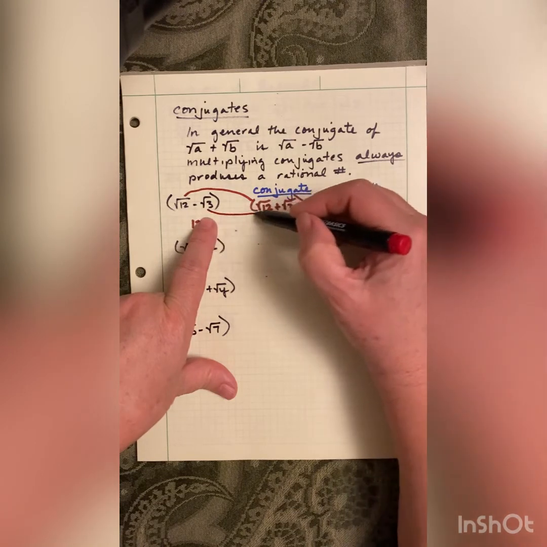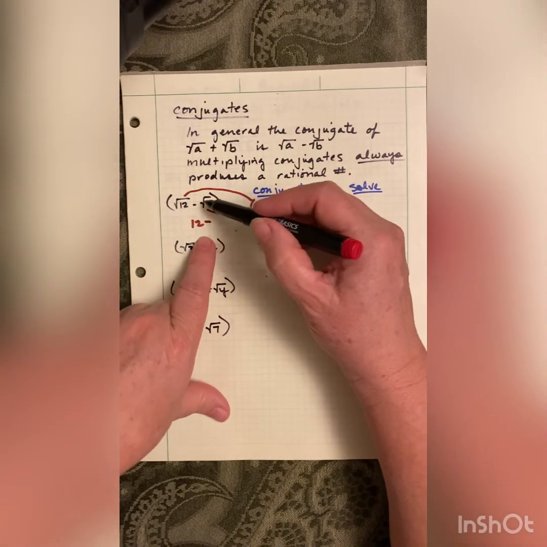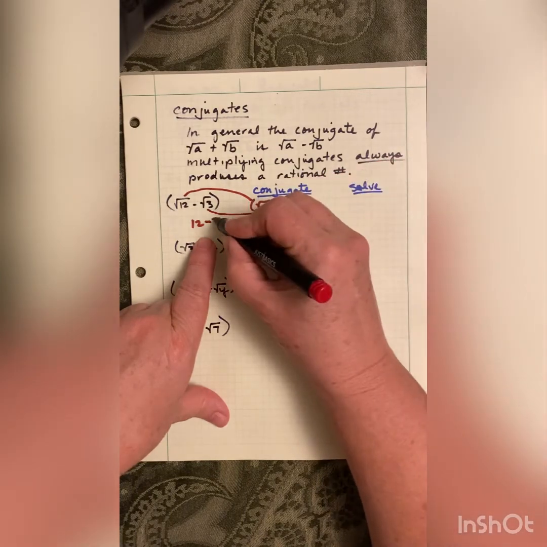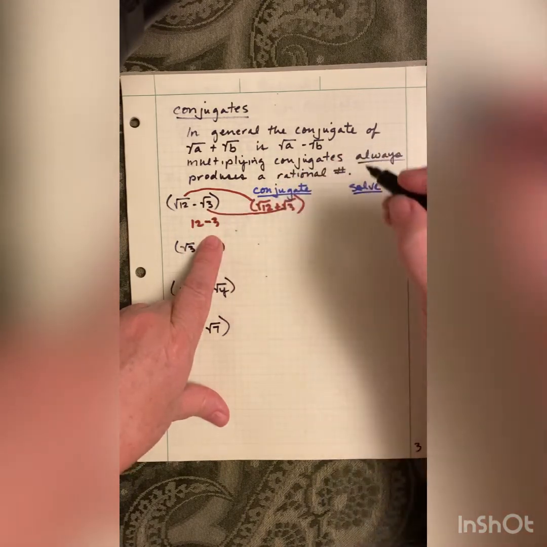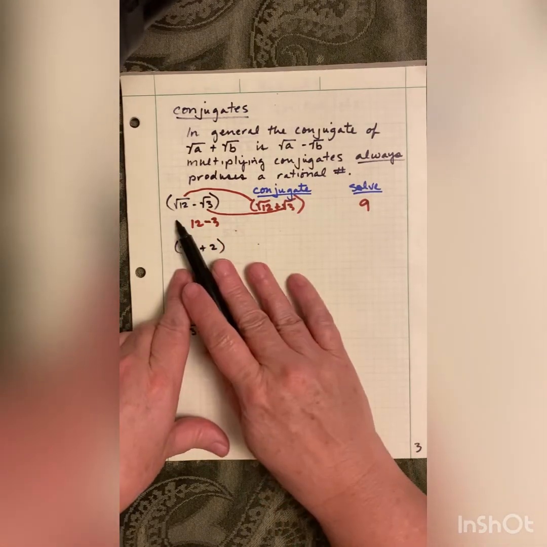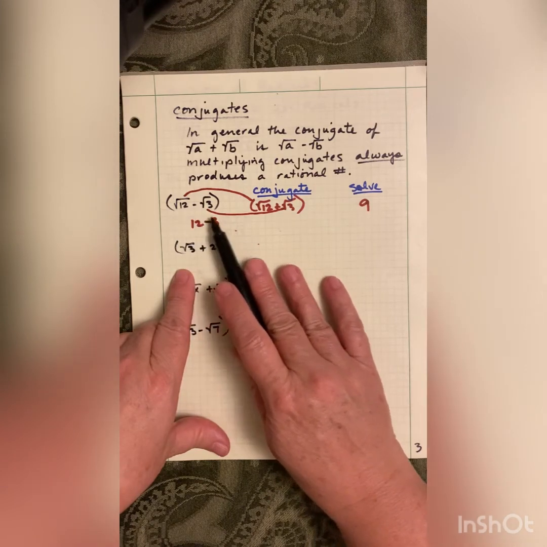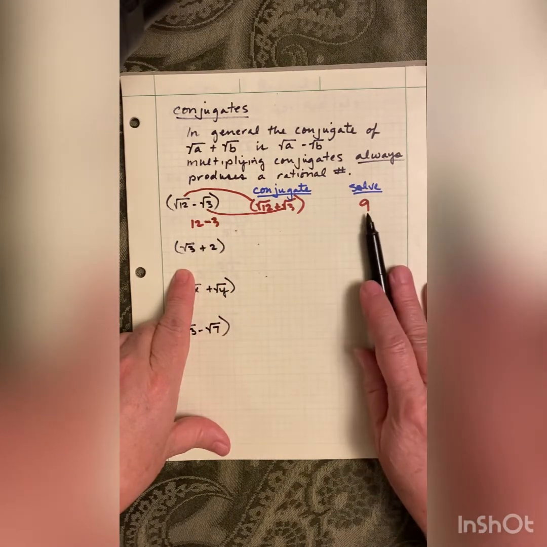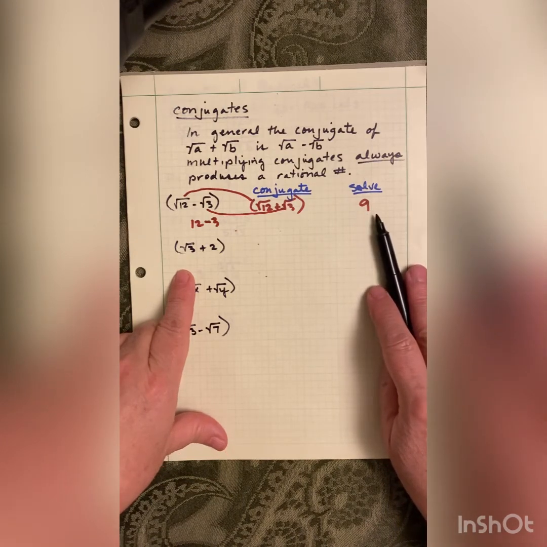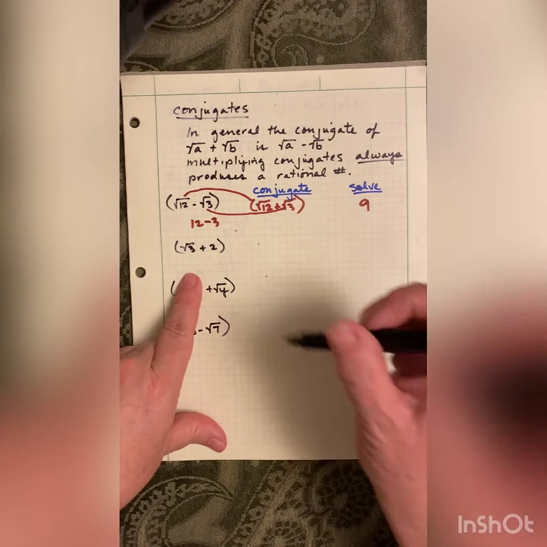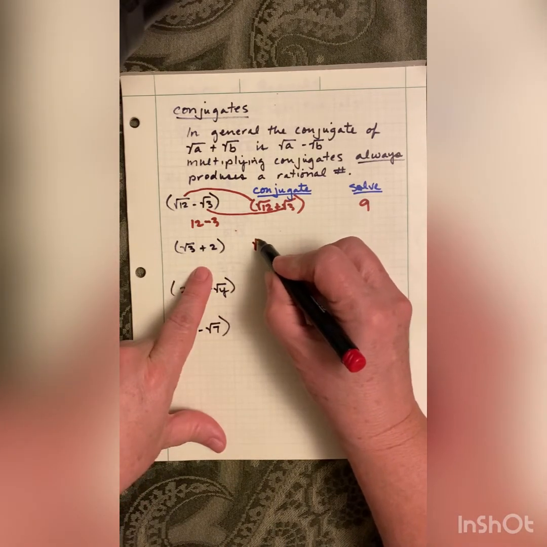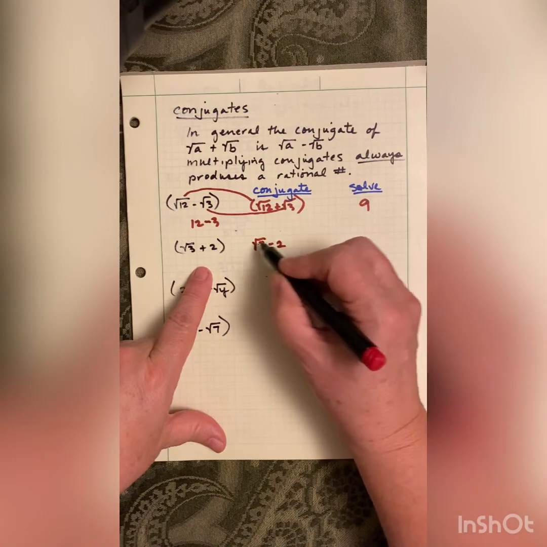And then I'm going to do this part right here. So square root of 3 times square root of 3 gives me square root of 9, which is 3. 12 minus 3 is 9. Okay? So notice I started out with the radicals. I multiply by the conjugate. I get a rational number. Okay? Let's take a look at this next one here. Starting with this, let's find the conjugate. Square root of 3 minus 2.